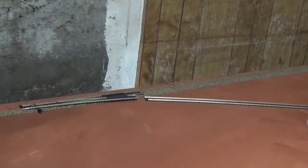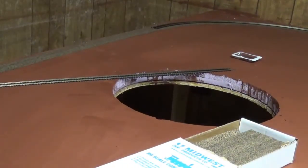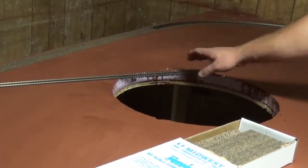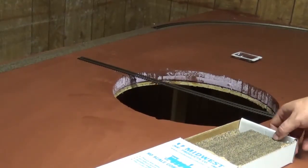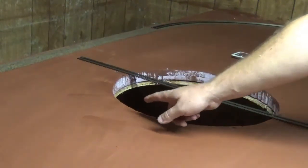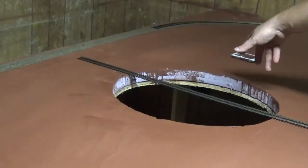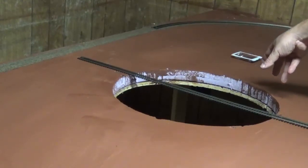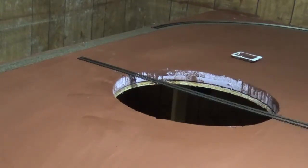Let's turn this over towards the hole here. I know that when the turntable is in, I've got it marked here, this spot right across where the Flex Track is is considered a no train or no track spot, which is 90 degrees off from the eye, either direction. So I don't know if we come in here and turn the train around to one of these stalls, if we're going to have a problem with the sound dying and having to reacquire the train or not. I guess that's something we're going to have to find out.